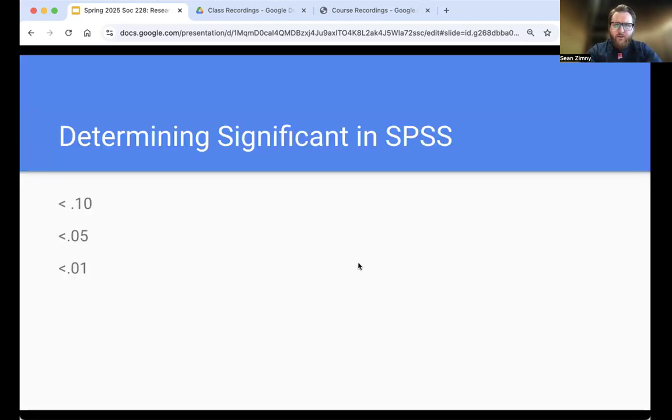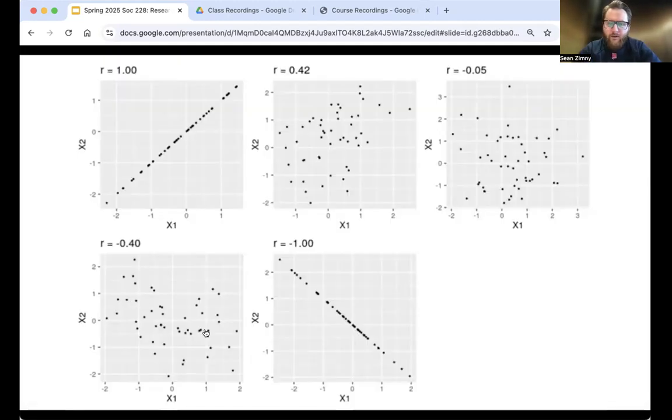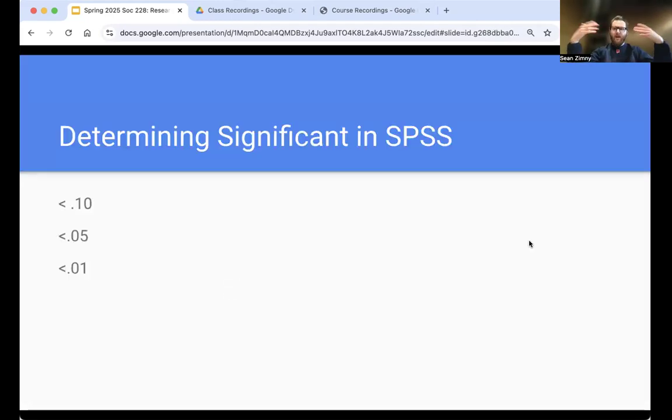And in determining significance as well, I'll talk about that in just a second because that's going to be important. There are key steps that you need to take for correlations, especially for the assignment. You're going to first run the analysis, and then you're going to test significance, and then test direction, and then test magnitude. Those are the three things that I need from you.